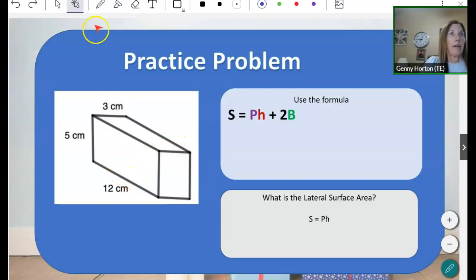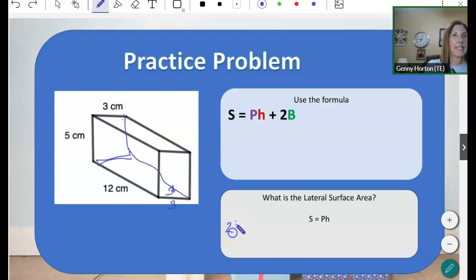So here we have, sometimes it's hard to see the sides here, especially if they don't draw this in all the way. Oops, that's not very good drawing, but hopefully you get my idea. So this side is 3. I should have put it over here. 3. This is 12. So that is our base. Let's do this lateral surface area first. So we're going to do the perimeter of the base.